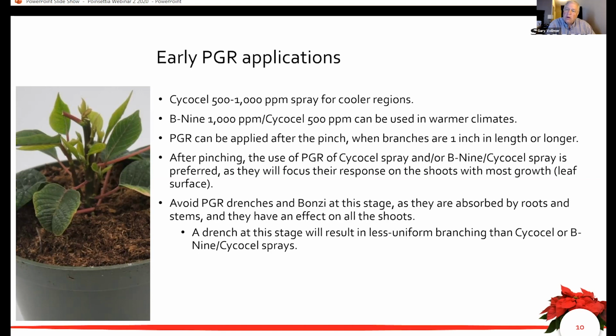What you want to do, technique-wise, one of the methods is you crank your pressure. If you have a variable orifice, you make that orifice fine. And then the other thing that just kind of helps is to have your applicator orient the tip of that sprayer up, so that the spray doesn't go directly on the plant. It falls onto the plant, because this is not an insecticide or fungicide spray where we're trying to penetrate the plant and get control inside. We are simply trying to lay a little coat on the top leaves. Okay. Good point, James. Thank you.